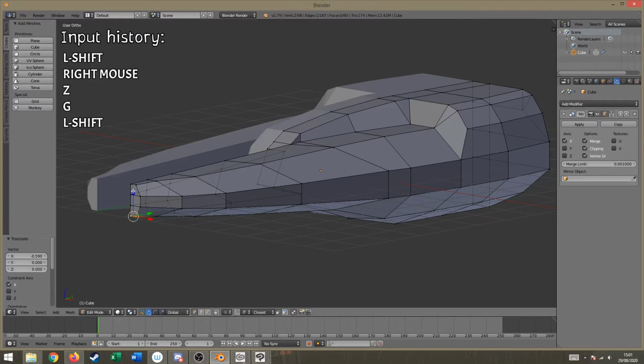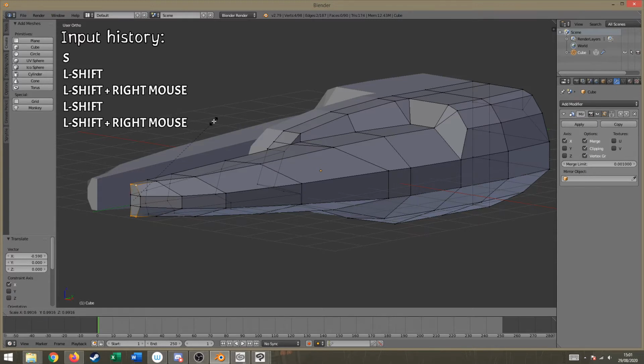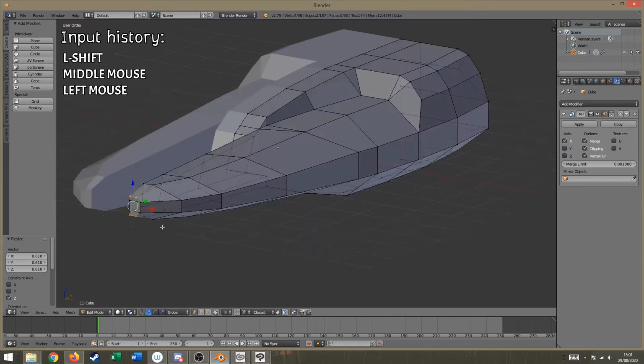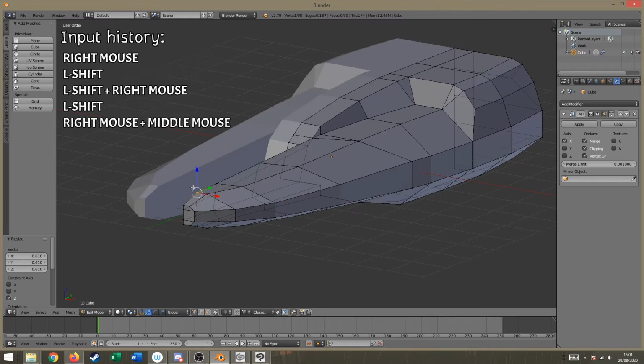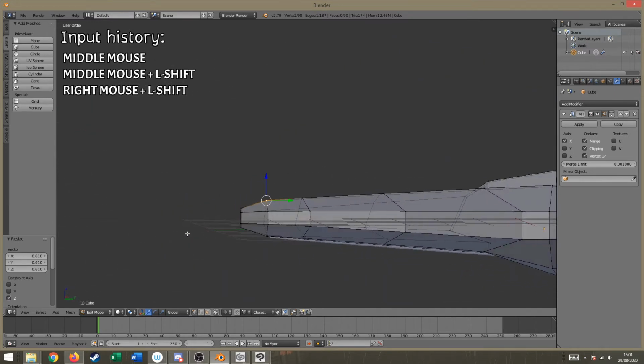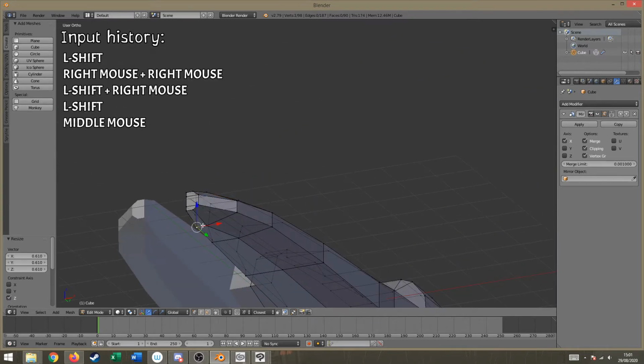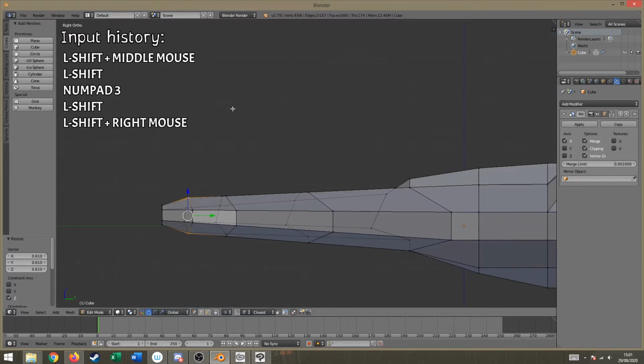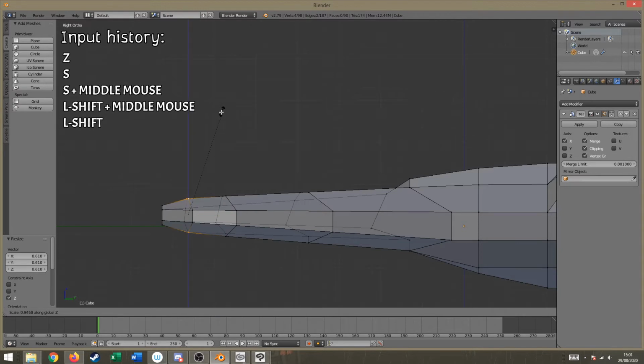But I want to move these in by the same amount. So I'm going to select both sets. I'm going to hit S for scale, then limit that to Z. And I can just bring them in both at the same time. That means that we're going to have equal height on either side of this. Let's do it again for this one, so we are tapered a bit more. So scale, Z.